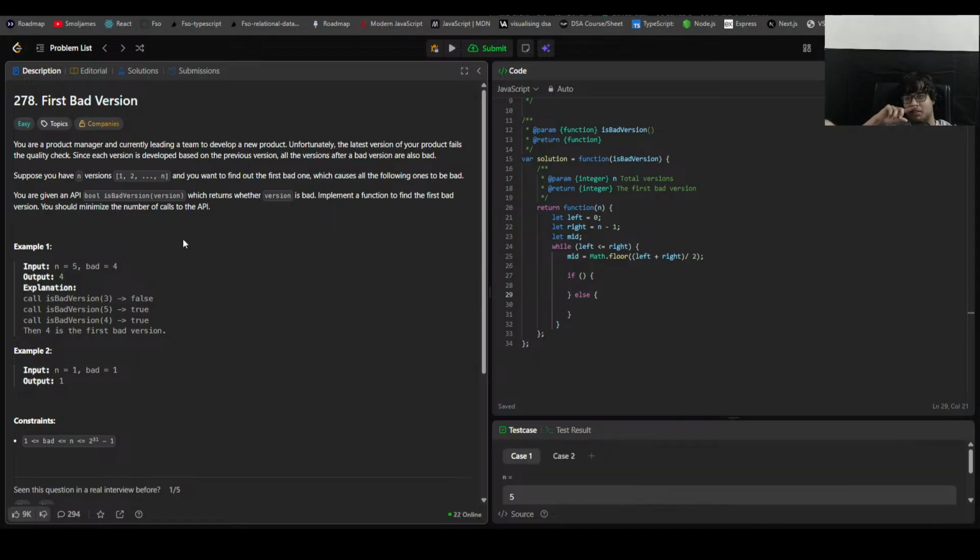The function is bad version, so it will be like this. Bad version, and this, okay, like 4.